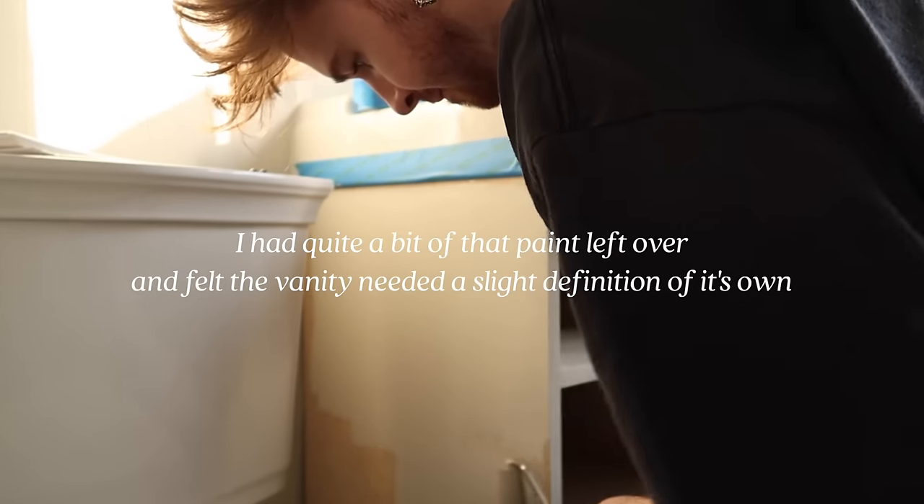This makeover — I am absolutely in love with it. I'm actually pretty shocked with the way it turned out — it turned out better than I expected. It is beautiful; it looks like a fully designed bathroom, and I cannot believe this is rental friendly. I did all this for under $300. This bathroom had great bones with beautiful tile work, so I wanted to use it as a base and just give their drab bathroom a little more of an update. Sadly there's not going to be a reveal with Hannah and Jared due to scheduling, but they are going to love it — and I'm revealing it to you guys right now.